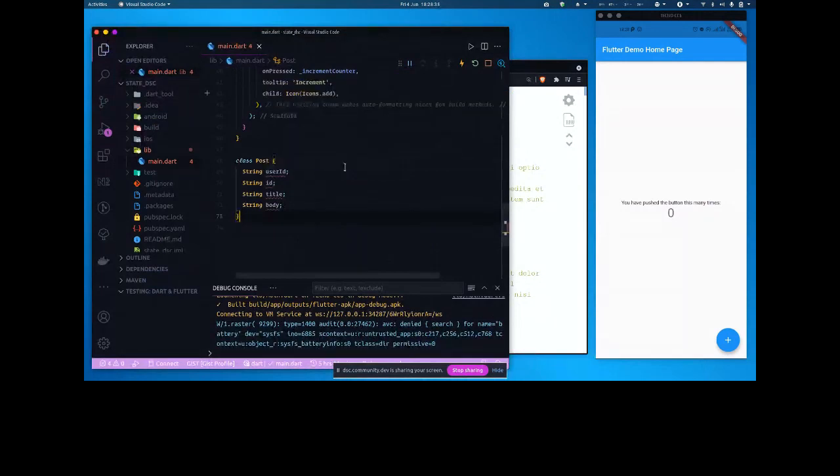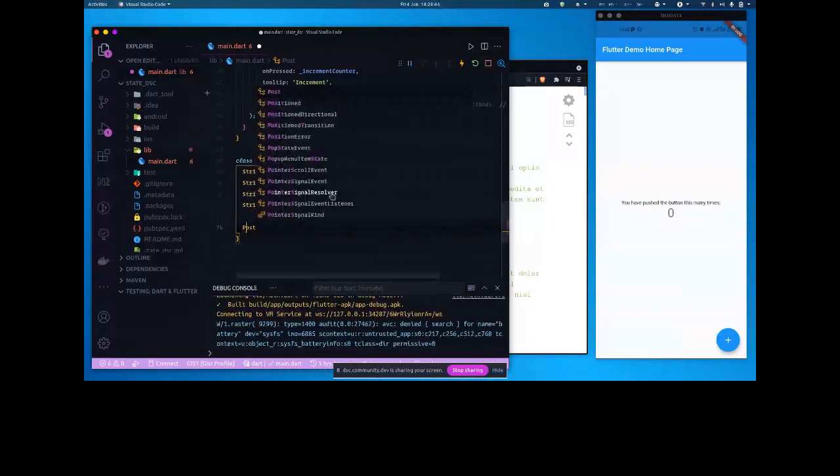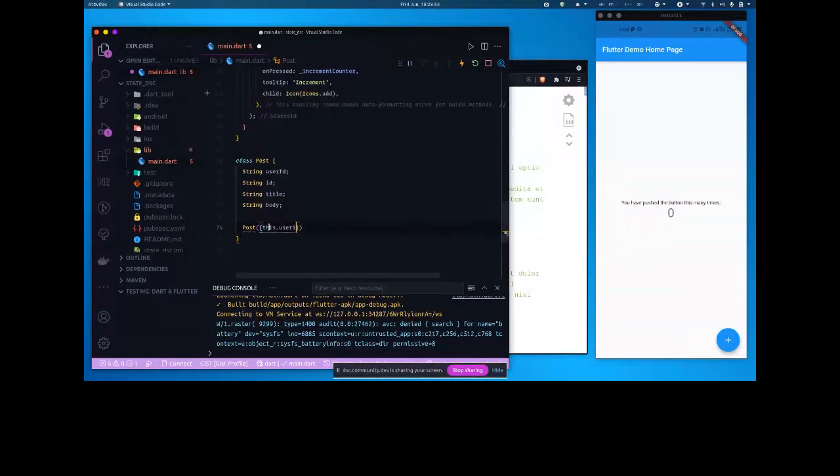Post, this dot user ID, this dot ID, this dot title, this dot body.